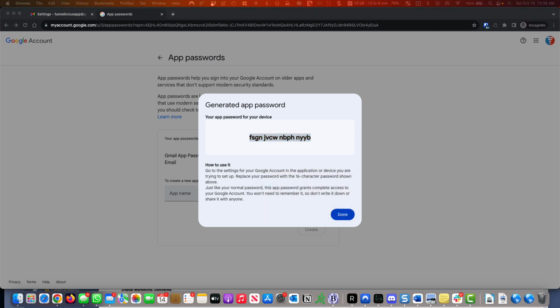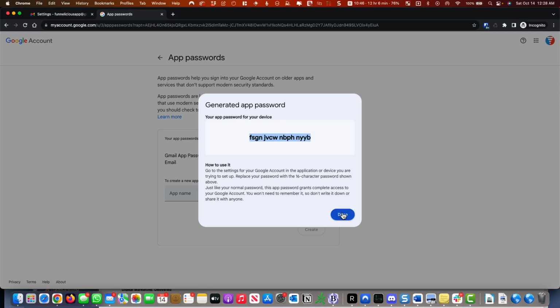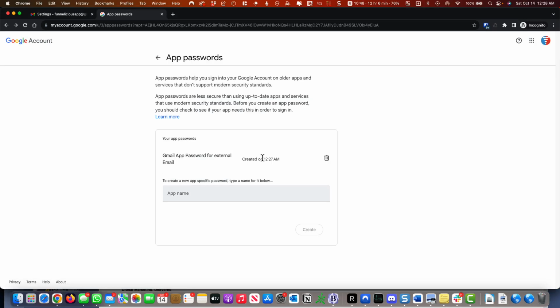This is critical here. I'm going to paste this into a little sticky pad right here. Okay, keep that to the side. Now click done. All right, so now this is created. This is what's going to let you add this in now.